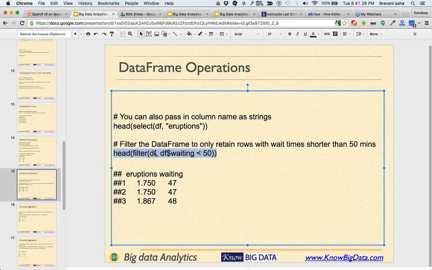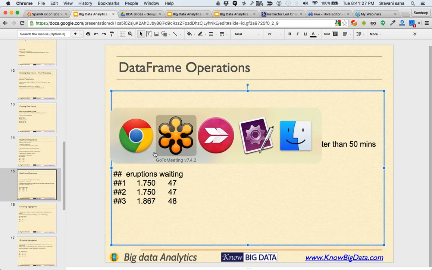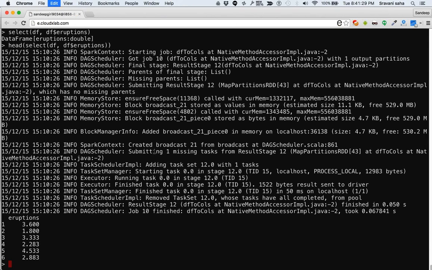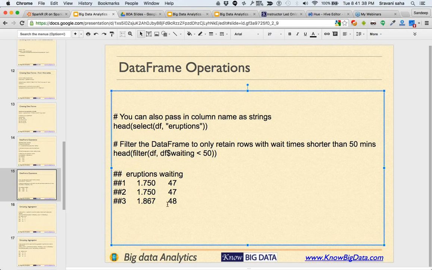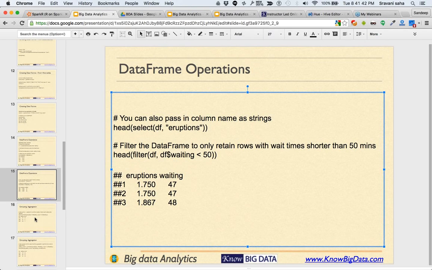We could say, give me those records which are waiting for less than 50. So these are the eruptions which are waiting for less than 50, basically the top six of those.